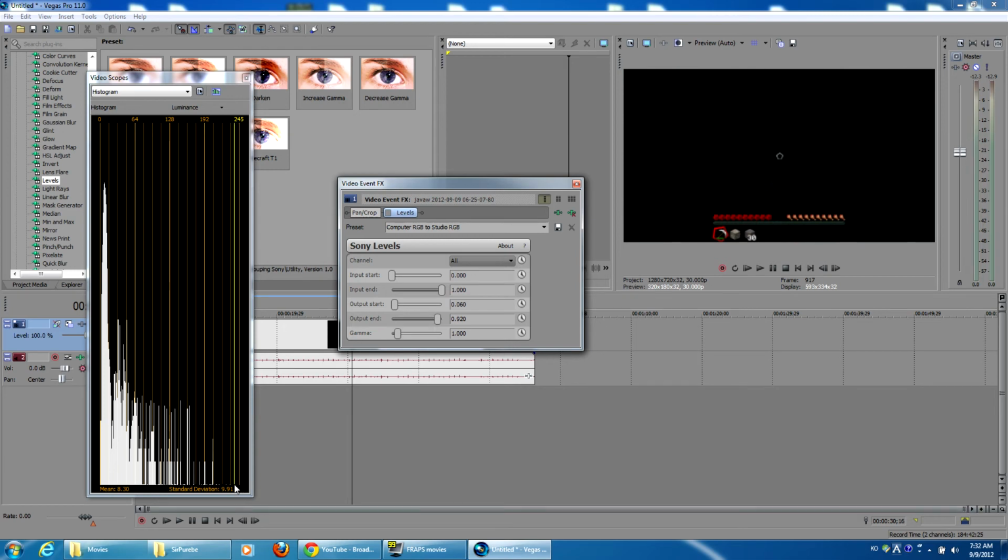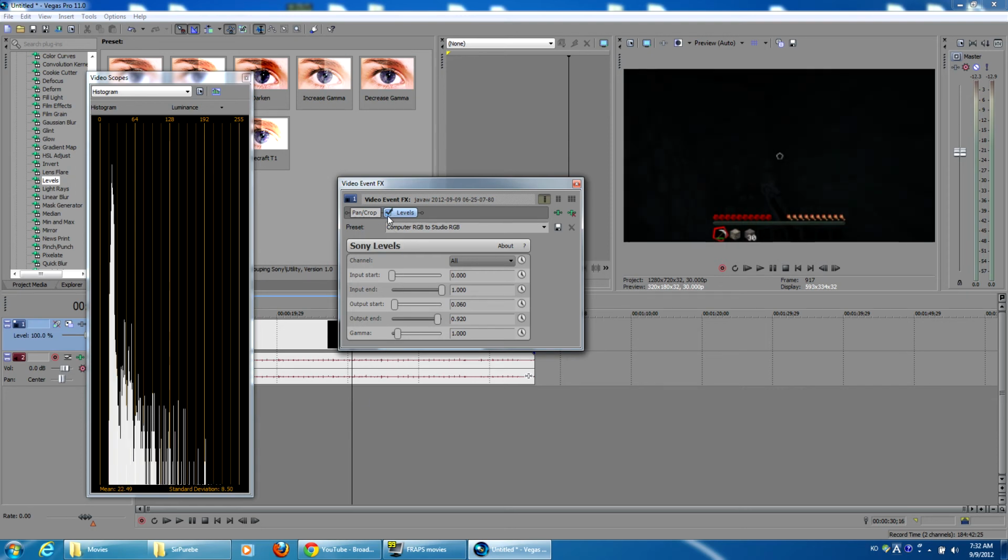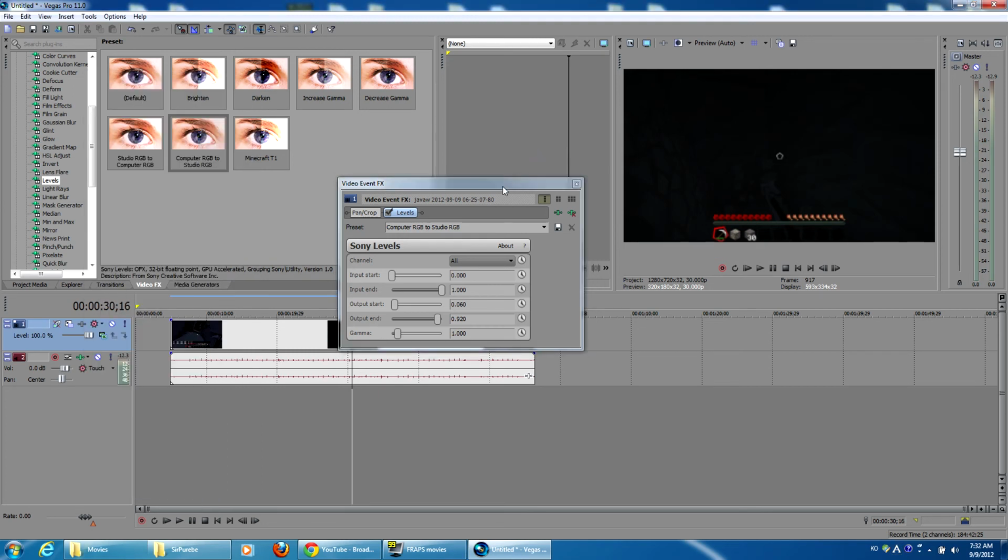The opposite can happen as well. If you have a bunch of whites, they can all turn into just pure white if their value's over 235. But that's, you know, a less common problem. Anyway, so you click this button, works just fine. There's one thing to note, however.